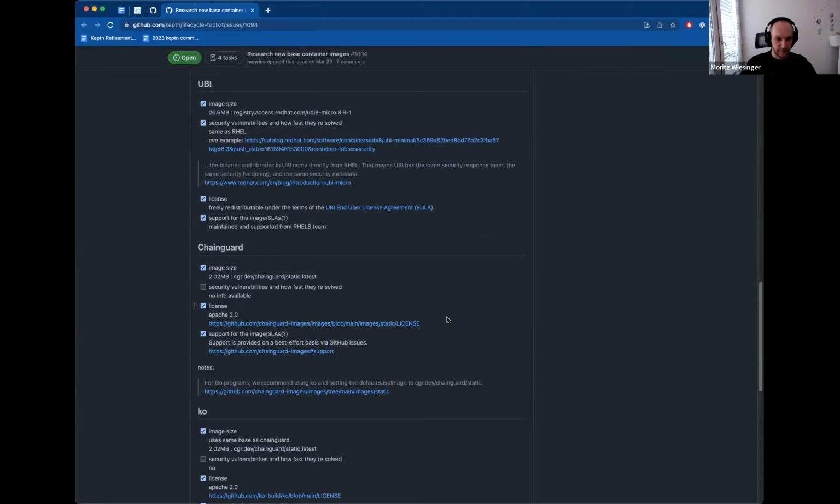We are kind of free to choose whatever we want if we want to change. The only thing is that UBI is the only class of images in this case that has some experience with modern vulnerabilities because it's based on Red Hat Linux. So it gets the same treatment basically in terms of security updates.